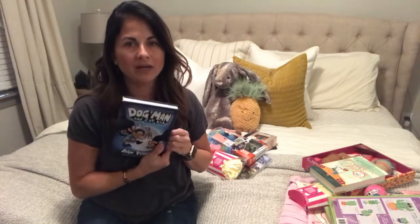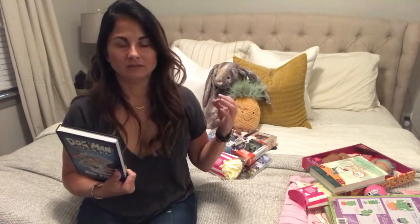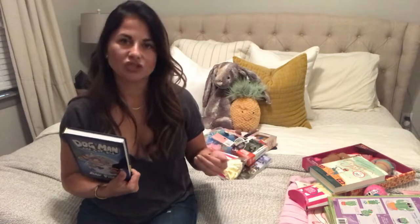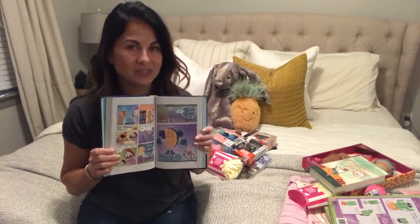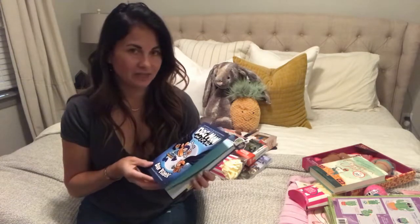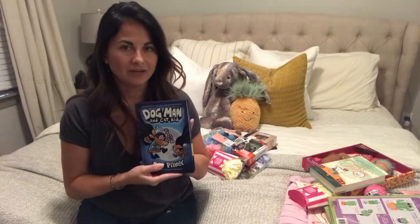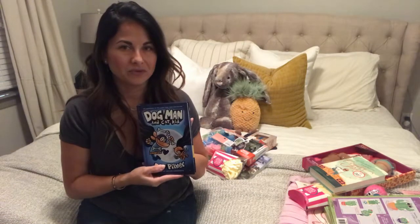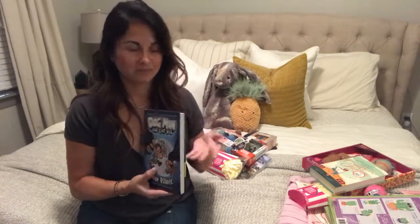So if you have a boy that's struggling with reading, or even a girl, and reading word after word after word on a page is not entertaining for them and doesn't grasp their interest, I highly recommend getting them a book like this. They make them for girls, they make them for boys, they make them in other series besides Dogman. I know there's a couple other ones that I definitely want to get him into as soon as he's done with the Dogman series. So definitely recommend this. It's been a game changer as far as his reading goes, because I'm not fighting with him to read. I give him the book and he's ready to read it.